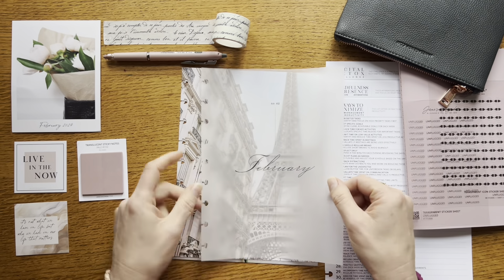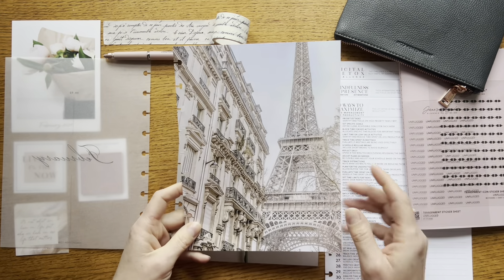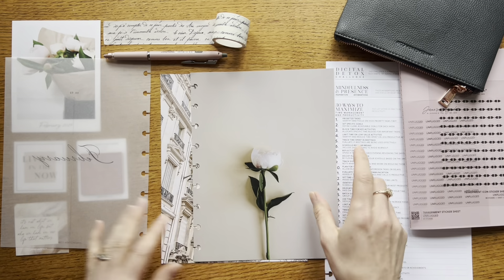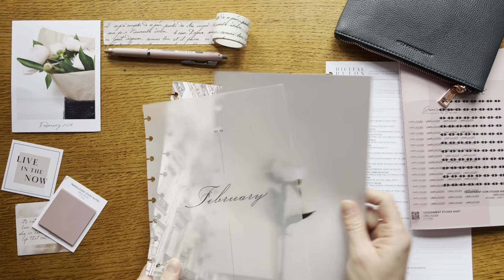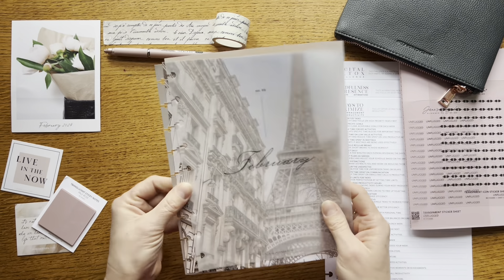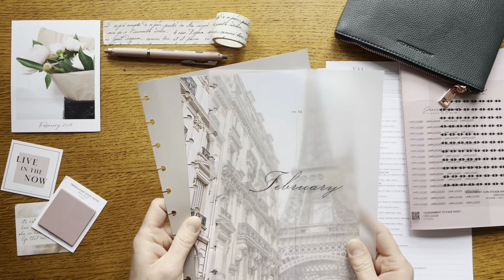Next we have this beautiful dashboard set. We have a vellum that says 'February' in that gorgeous cursive font, with 'Jane's Agenda' at the bottom. Then we have two options to go behind it — the La Tour Eiffel, which is double-sided, or the single peony, which is also double-sided. Both are gorgeous layered underneath for the vellum dashboard combination. I think this could also work with the cover. La Tour Eiffel is probably my favorite — I'll likely go with that for February — but it's also nice to have the single peony as another simple way to decorate my planner and just have beautiful things to enjoy when I open it.